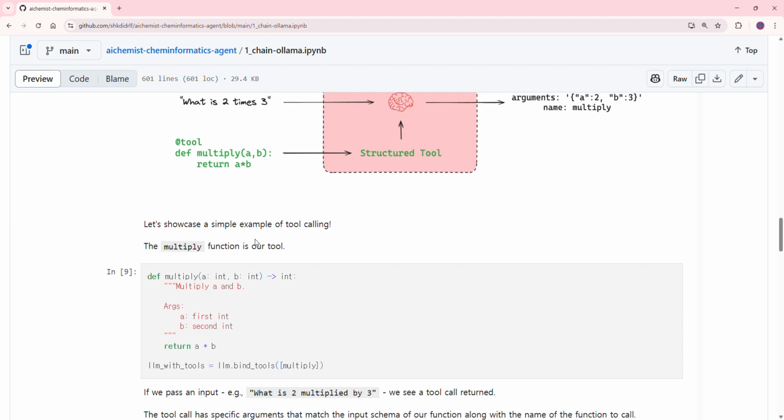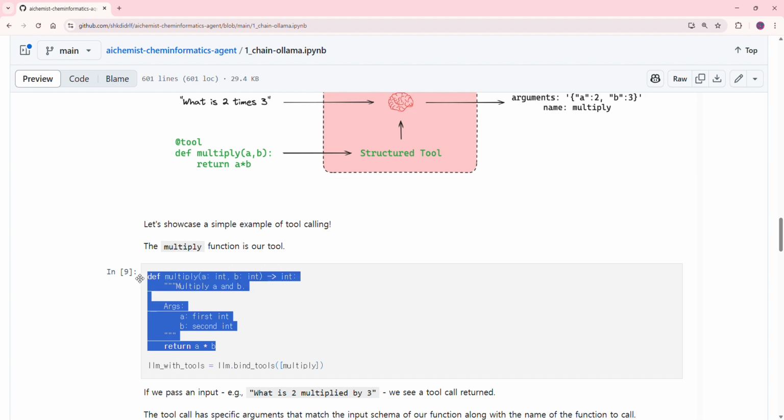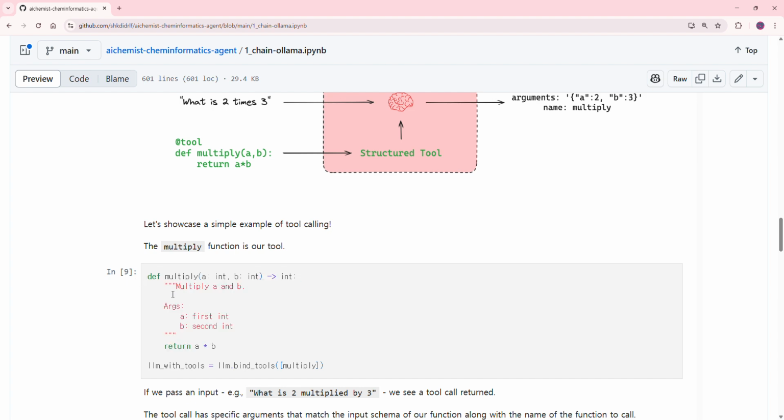So how do we define a tool? It's pretty simple. This is all. Well, it's just a normal Python function, but something different from a normal function is this one. So this is a variable given to the function, but you see this colon after integer, and also a colon after integer, and here an arrow and integer.